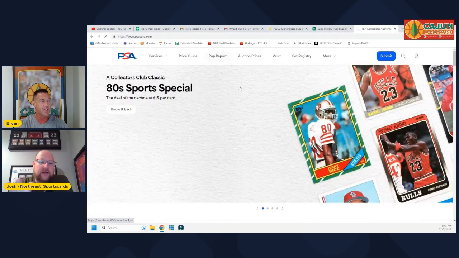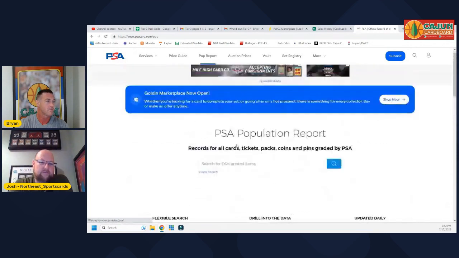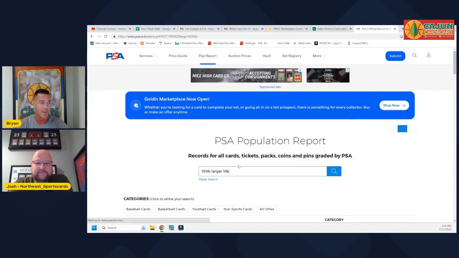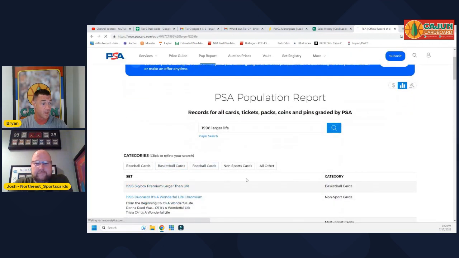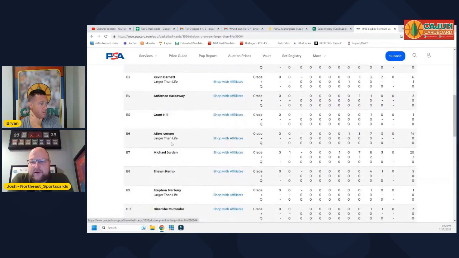Let's go. I think we got to look at it, Josh. When you say there's 0 10s of any player, there's not 1 10 of any player in this whole set. Josh, when you say something like that, like I said, these videos are going to live for a very long time. I think it's worth looking up, man. Let's look it up. The 96 larger than life PSA pop report. We're spontaneous on the Cajun Cardboard channel. Let's see if I'm right, but I don't think there's 1 10 out there.